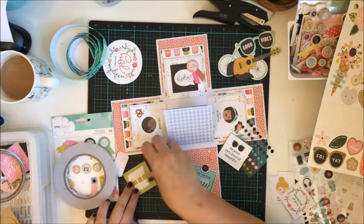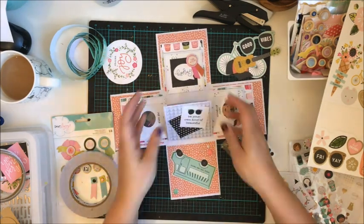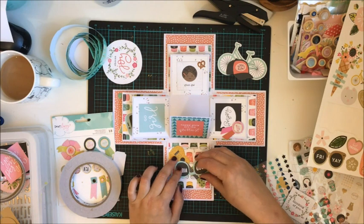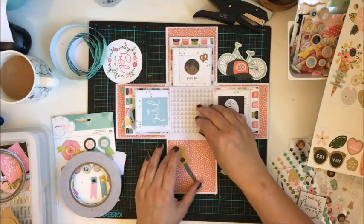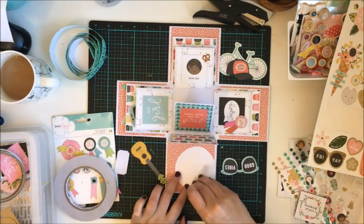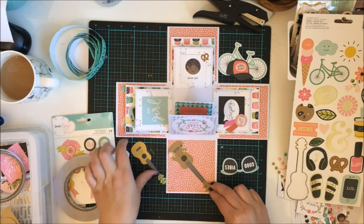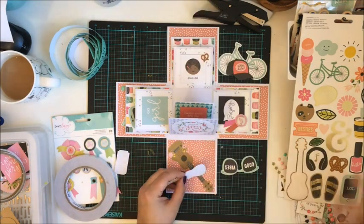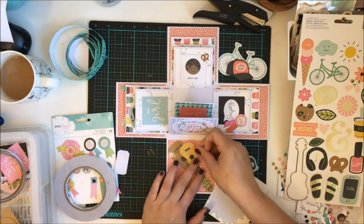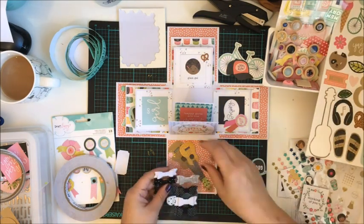Yeah, so I used quite a few of the larger ephemera pieces, and I also found for a project like this, some of the things that I knew I wouldn't use on my own 12 by 12 layouts or pocket pages, when you're doing them in something like this where it's really just a bit of fun, it kind of doesn't matter that there's a few random things on this page or on this exploding box. I've got taco trucks on one thing, I've got guitars on one, and I've got a bike and nail polish on another. So there's not really a theme, other than I want it to be fun, happy, bright. Yeah, and that's certainly what I went for. And the effect is great.